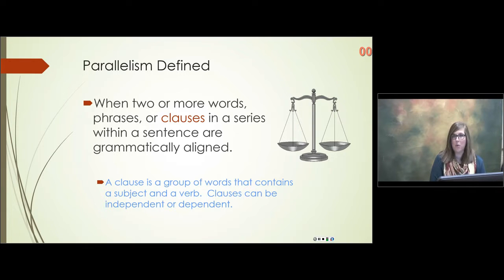Now, what is a clause? A clause is a group of words that contains a subject and a verb. It's also known as a sentence, but you can have a dependent clause that has a subordinator, as I'll talk about in my types of sentence video. So, whenever I go to the store. Well, that's not a complete sentence, but it's a clause. I is a subject, go to the store is a verb, and whenever is my subordinator. But a clause, and especially a series of subordinate clauses, can happen in a sentence multiple times.